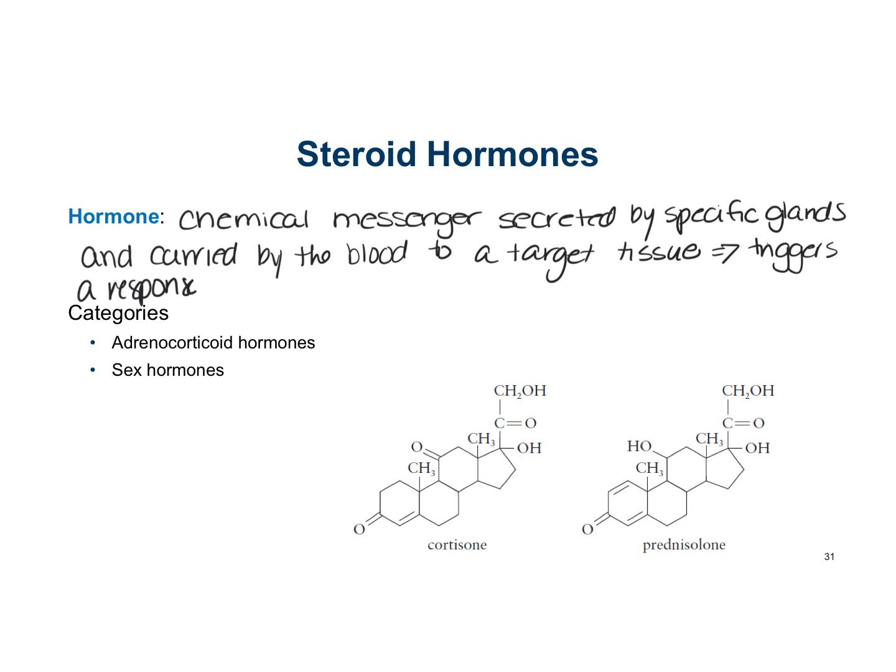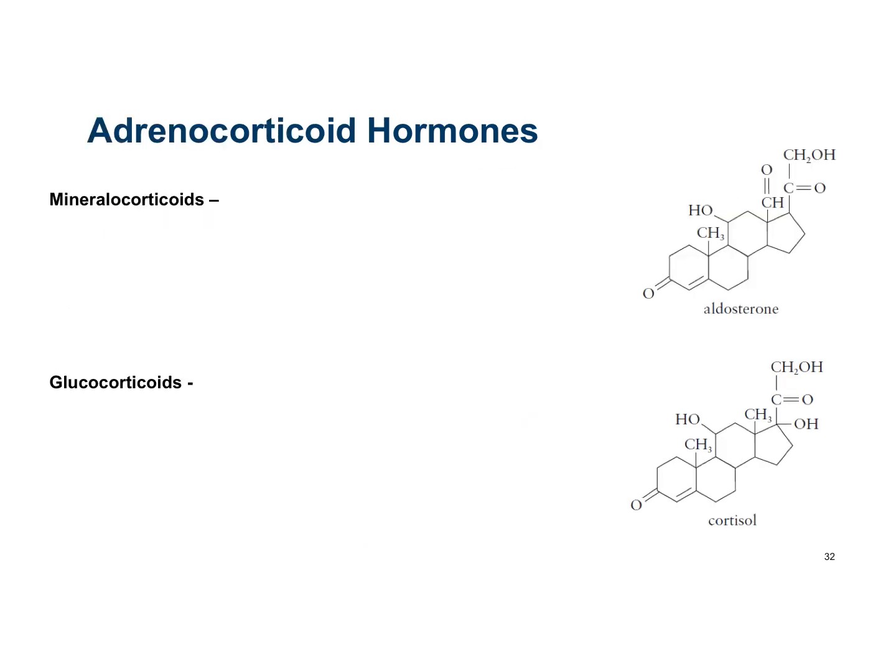Right? There are two categories of hormones that we're going to talk about. We're going to talk about adrenal corticoid hormones as well as sex hormones. And so here are some examples of the adrenal corticoid hormones. Now, when we talk about the adrenal gland, these are just small amounts of tissue located at the top of each kidney. The outer layer of the gland is the adrenal cortex, and that produces a number of really potent steroid hormones, which are our adrenal corticoids. So these are produced by the adrenal cortex.